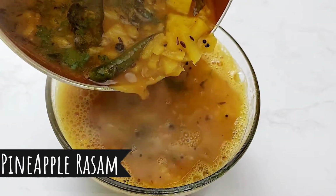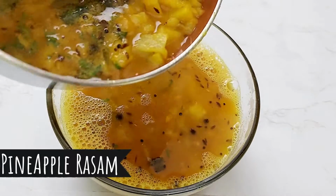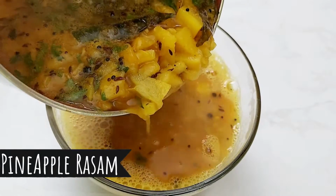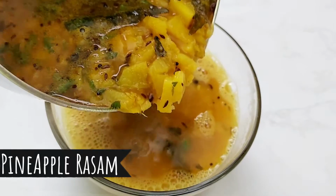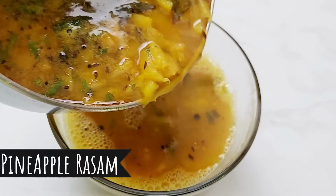Rasam is a clear spicy soup from the southern states of India that's consumed in every traditional lunch meal. We are making pineapple rasam. This is one of the most flavorful rasams and it has a very own unique taste.